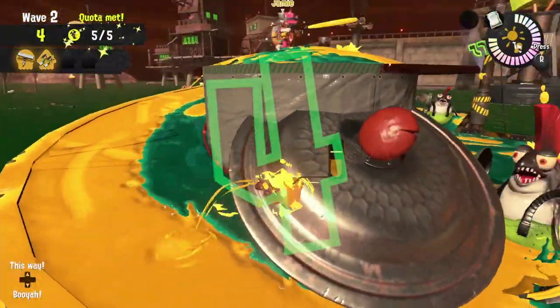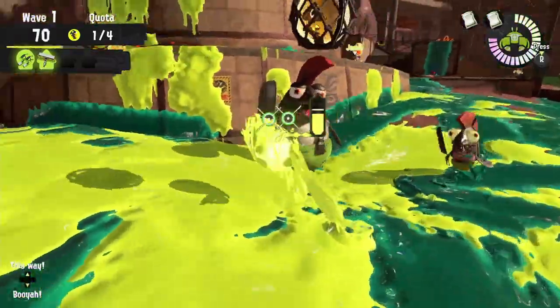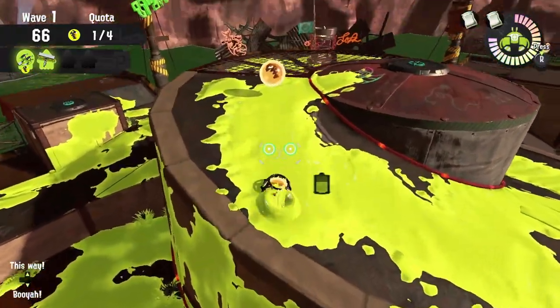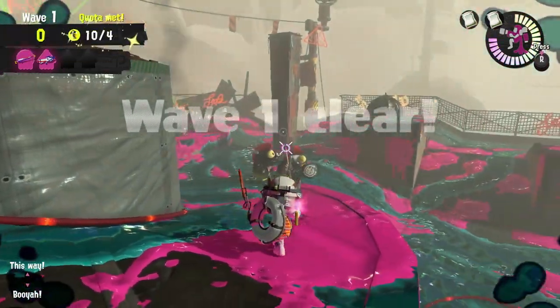And you can throw an egg from the shoreline onto the top of the tower, which will be really helpful in case the splat charger's up there. And if you didn't know, whenever you throw an egg, it keeps the wave timer alive, which might be something really helpful to remember to get that clutch.